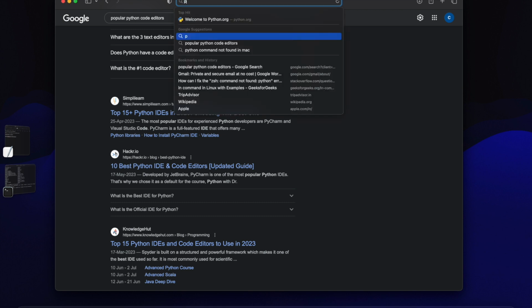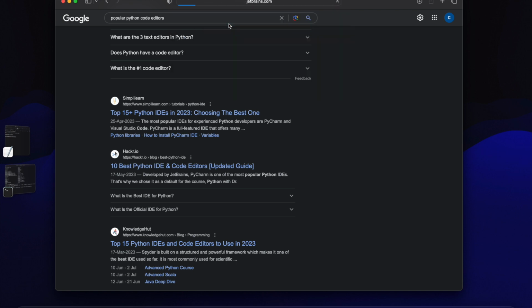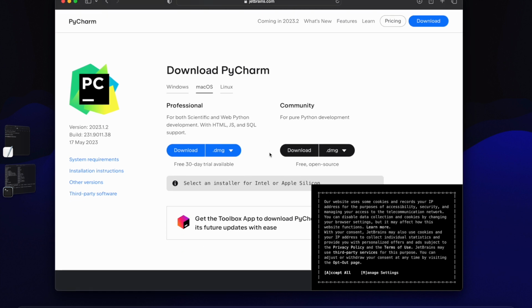So now let's go and download PyCharm. Just type PyCharm and it will directly take you to the URL. Then which version do you want to download? If you want to pay for it, you can go for the professional version, but you will get a 30-day trial for free. After that it's paid. Or there is a free version. You can simply choose the community version and download it, which works best for most cases. You don't have to buy the professional version. So simply click on download.